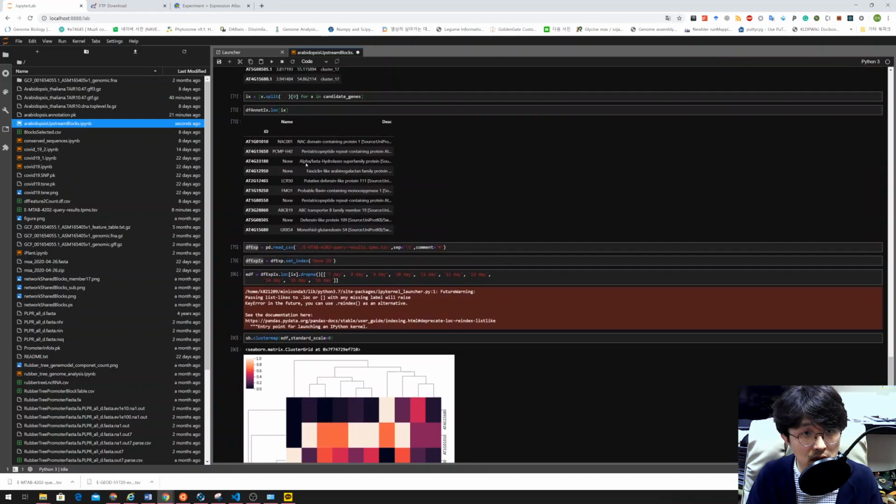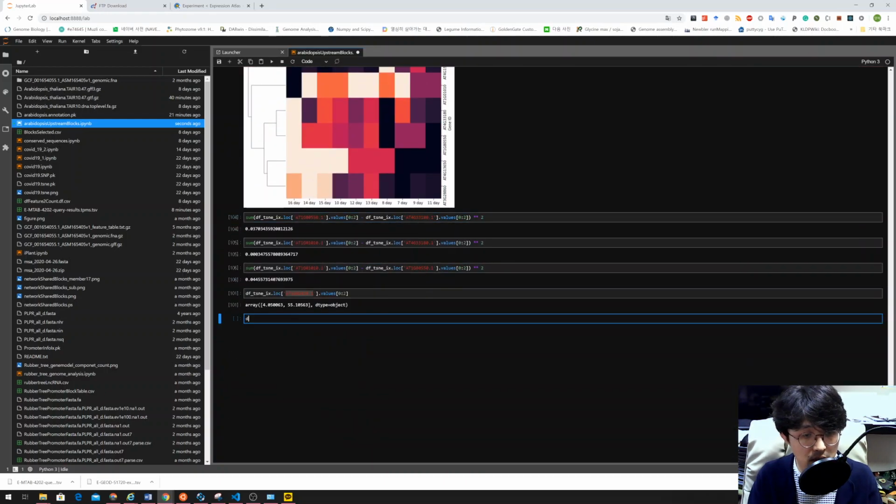And I want to see what is actually happening, because the T-SNE profile is sometimes not that rigid.